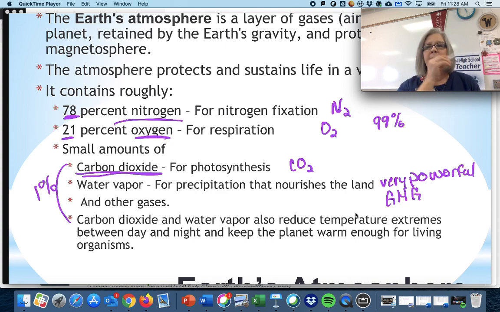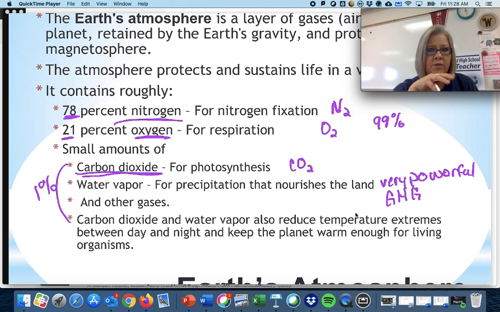Okay. So what about the carbon dioxide? It's not very much. What does that equate to? In this analogy, think about it like it's the salt. All right. So if you don't have any salt whatsoever in your cake, it's going to taste very bland. You're going to know immediately that something is wrong. But if you add more than like a teaspoon of salt, you're going to know immediately that you have too much salt in it. So that's how it works with carbon dioxide. Just a little bit extra can make all the difference. And it can make a huge difference in whether or not you want that around. So carbon dioxide is the same way.